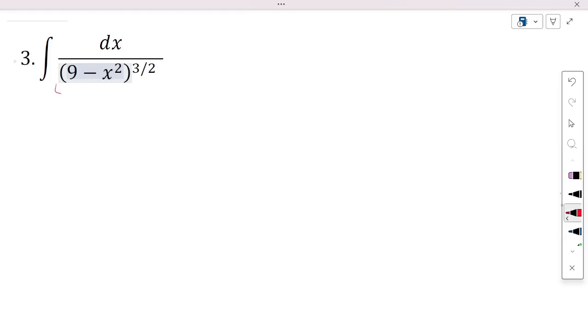Let's inspect this denominator here. So we have some form like this, where we have a minus, so we have a negative, right? But the constant is before the x. So let's look at it like this. It looks like a squared minus x squared, raised to the power of n, and n is just the rational exponent right there.